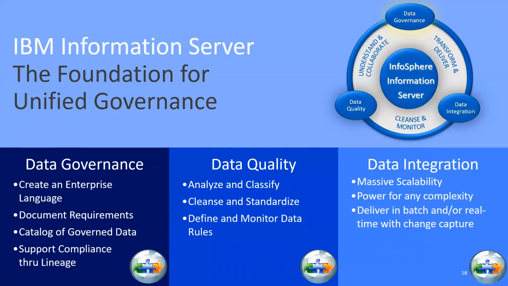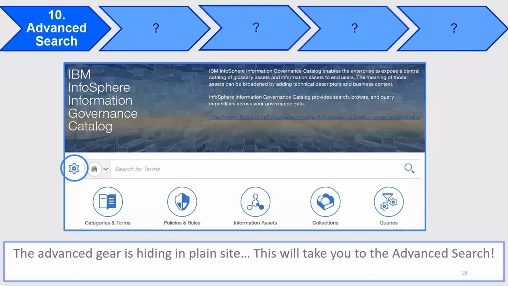What Brian and I are focusing on in the governance space is two of the three dimensions of Information Server. We're going to talk about creating the language and the data quality aspects, data analysis, and some of the other topics that are really pertinent to governance. What I'm going to present over the next half hour or so are my top 10 things in Information Server that will help speed up the governance activity.